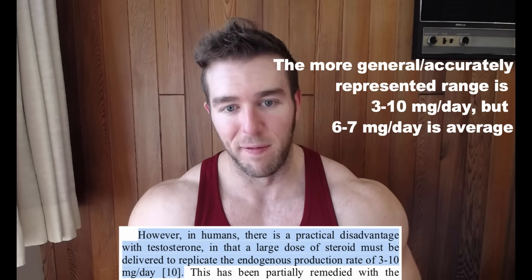This is going to vary wildly from individual to individual because the reference ranges — depending on what lab you use — could be like 300 nanograms up to 1000, or 250 up to 1100. In general, 350 to 950 nanograms is considered therapeutic. But in terms of actual milligram production, six to seven milligrams per day means weekly you might produce between 42 to 49 milligrams per week. A lot of guys using 200 milligrams per week are probably thinking that can't be right.